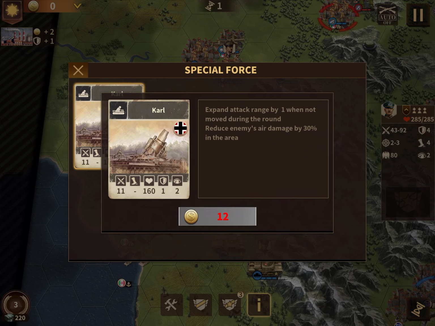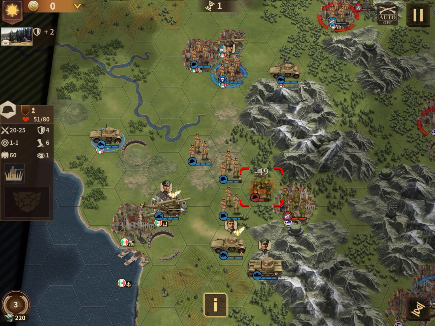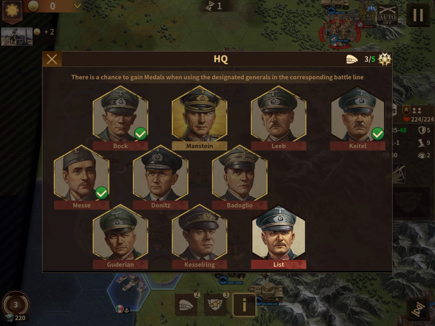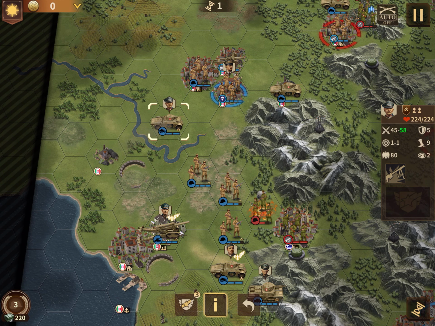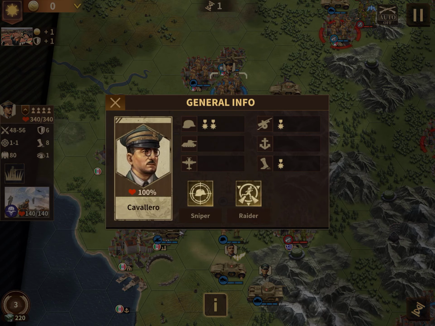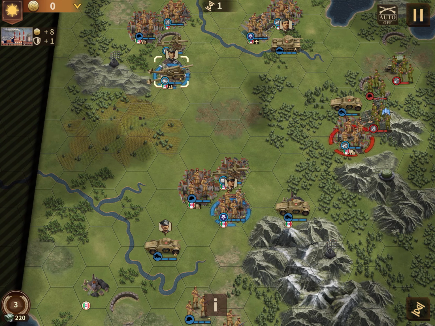And here I will put the Carl, cost 12. Carl is very useful because it gives a range, but also he acts like a scout. And I will put my other general here. And I will leave this guy, I don't know if it's a mistake, close to Cavallero. It's one of the two guys I need to protect. And the other is this one.